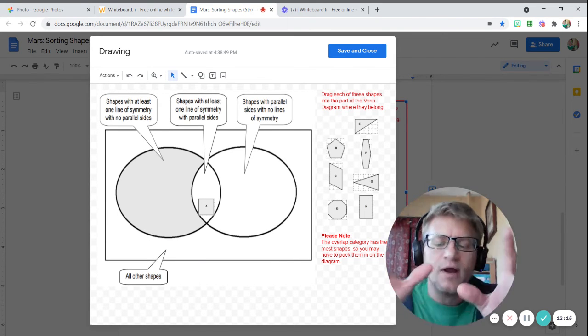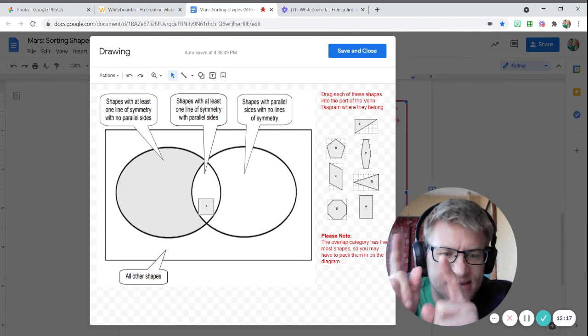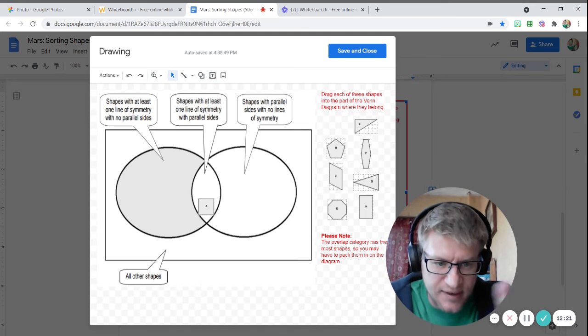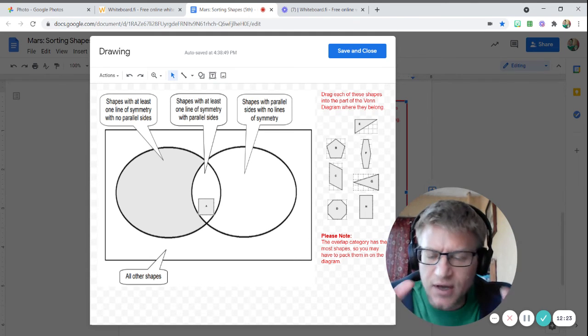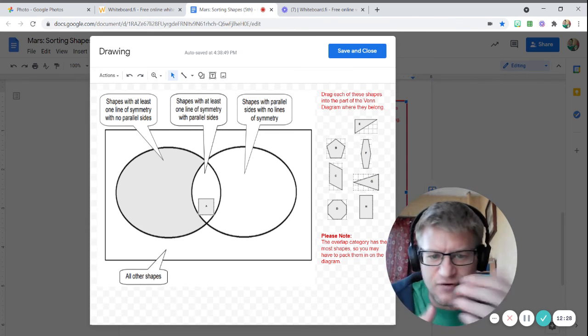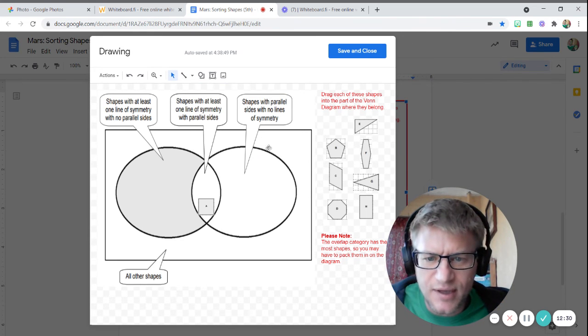Now that's in your drawing. So none of the work that you're doing on this assignment has to be done in your notebook. It's all into the digital thing. You can do it all digital. You can open up the drawing, do it there. All right, sound good? You guys good with this? Venn diagram, right? Make sure that whatever shapes you put in these, they make sense, right? So I'm going to take this A and put it back over here, right?